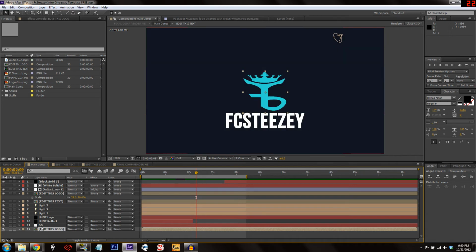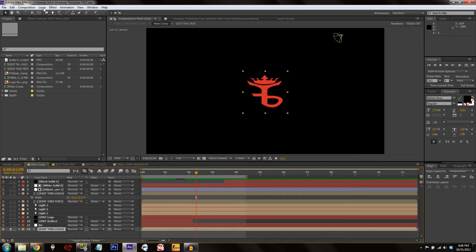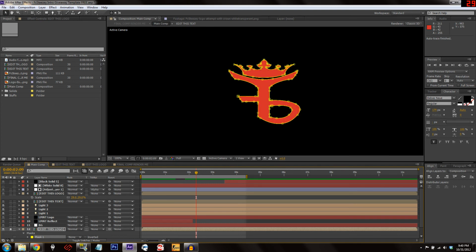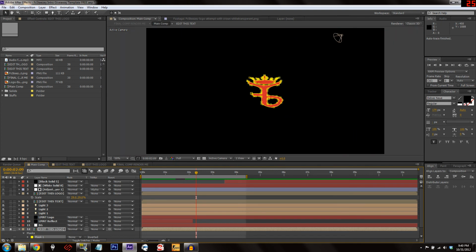Next, what we're going to do is let's keep it soloed for this. We're going to go up to Layer, Auto Trace. Auto Trace is very neat. It'll auto trace a mask around your really definite features. So in this, of course, it's around what isn't transparent. I went to red because I have it on CC Toner to red. So copy those settings if yours aren't the same. You can put this video in 1080p, and it's a lot easier to see. Hit OK, it'll mask it out for you very nicely.